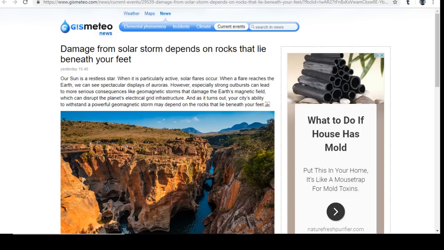This story is repeated through numerous links: damage from a solar storm depends on the rocks that lie beneath your feet. Are you walking on potentially live wires right now that are waiting to interact with whatever comes our way in the future through a CME, coronal mass ejection, a super flare, supernova, or perhaps with electromagnetic interaction with Nibiru, Planet X, Nemesis system?